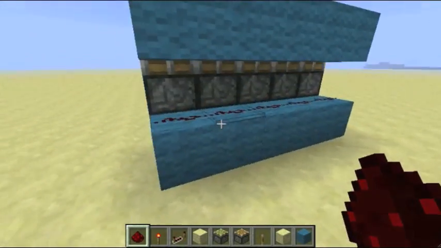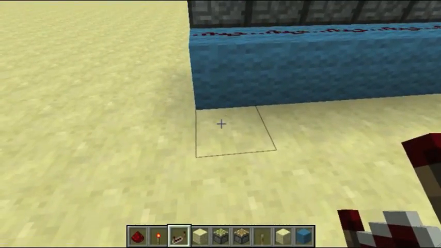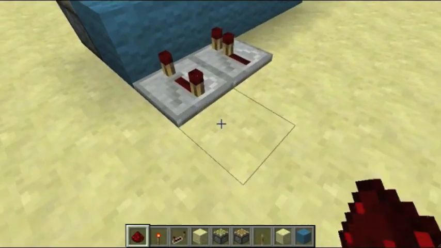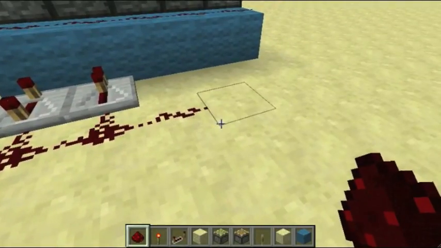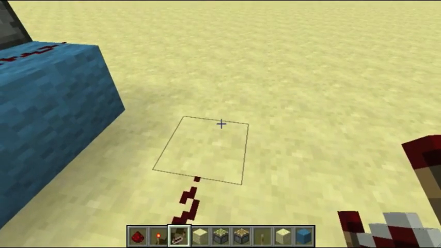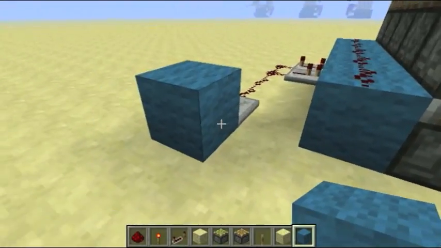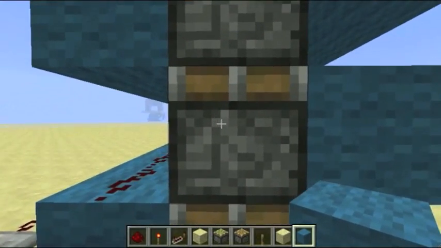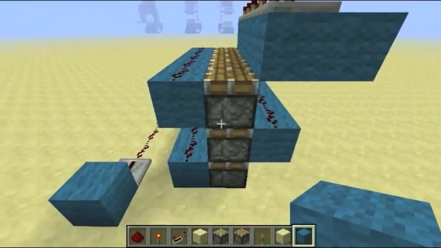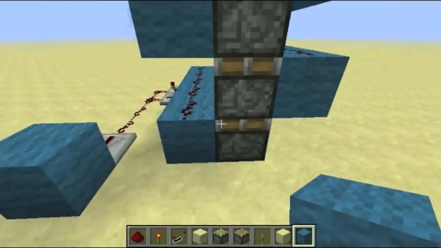With that, you're going to be going on the side that your lever is not on, and placing 2 repeaters here, with this one on the 4th setting. Extend the redstone behind it until you reach the last piston of your portcullis, and place a repeater. From that repeater, we're going to be connecting it to this piston here, whose sole purpose is to retract the top one. So that's done with a quick pulse as the rest of them are retracting.